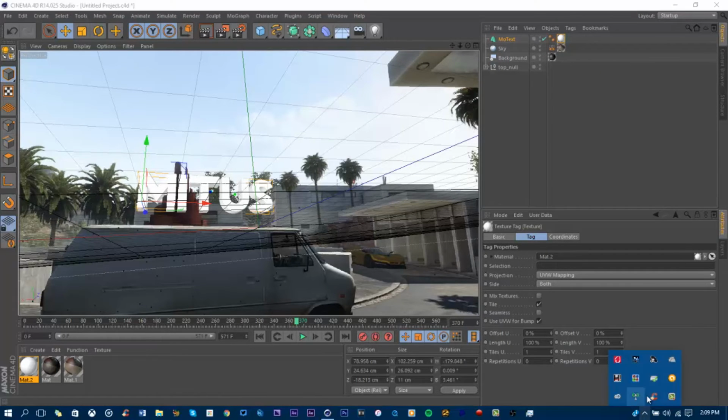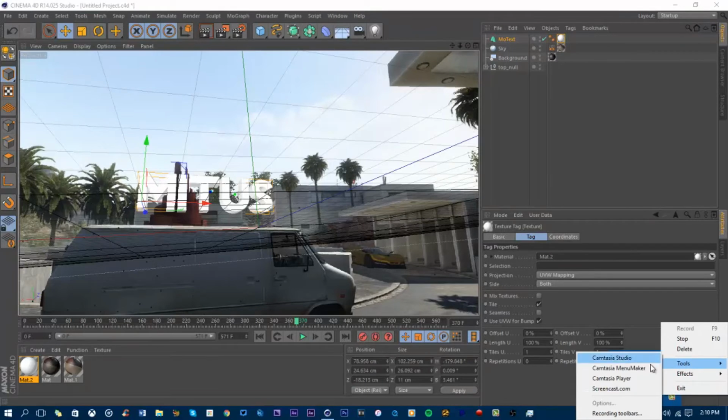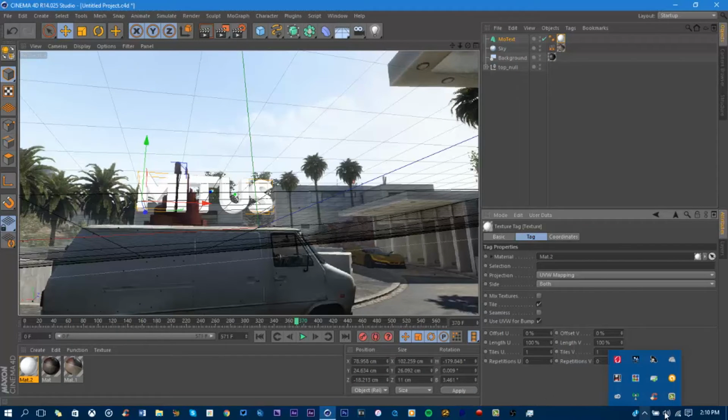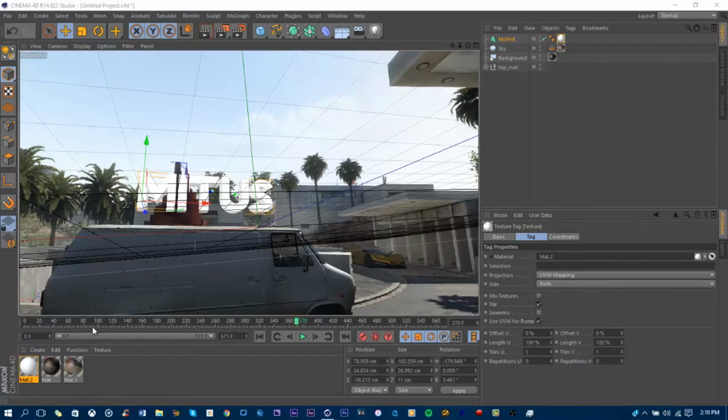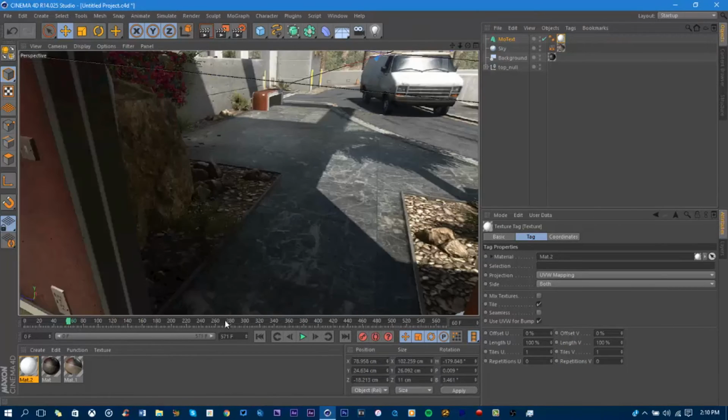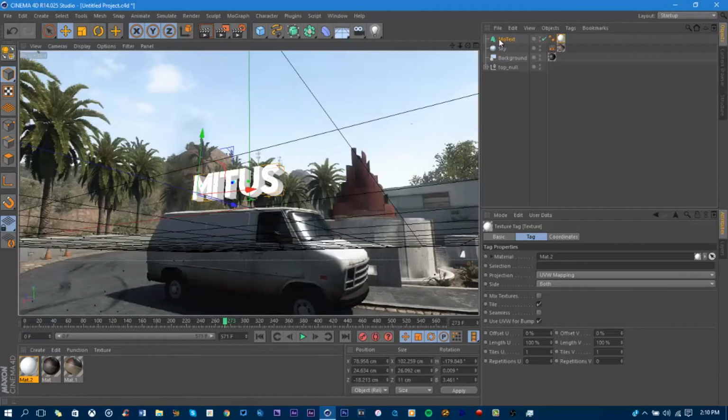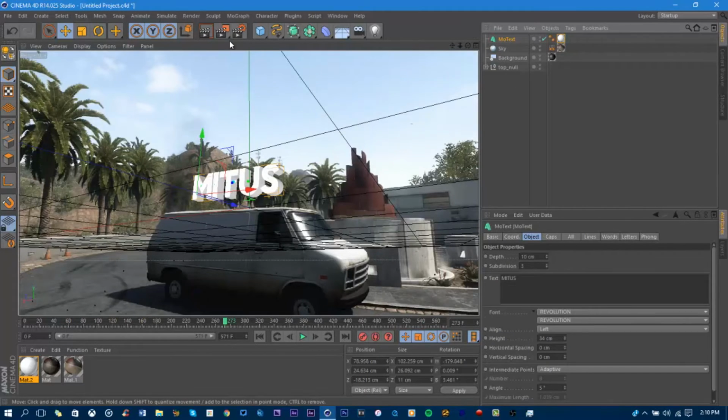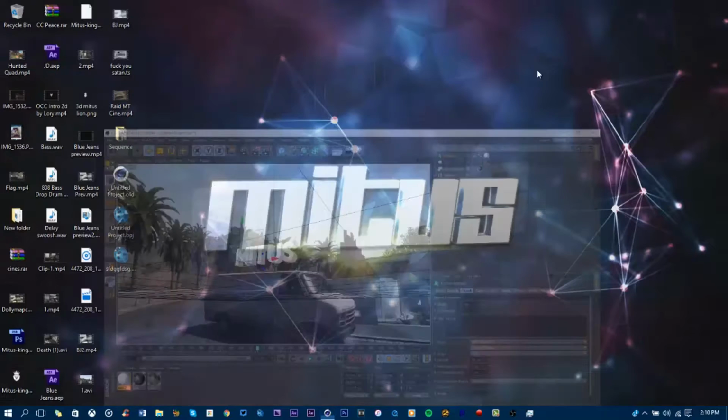I'm gonna pause this real quick just in case. Actually, no. Alright, well, that looks good. And then if you want to add some rotation effects to it, like how I usually do on my edits, I'll show you real quick.